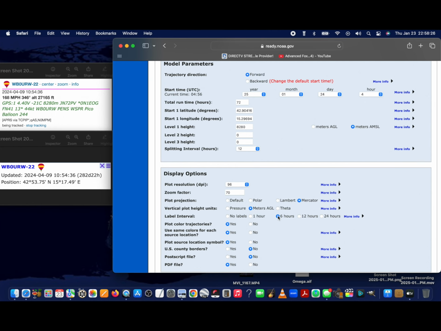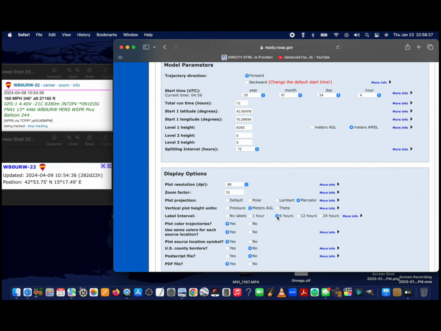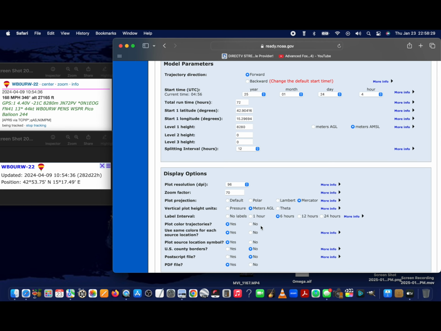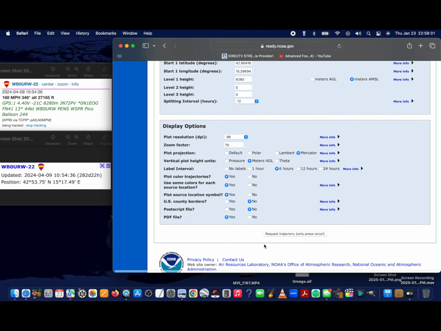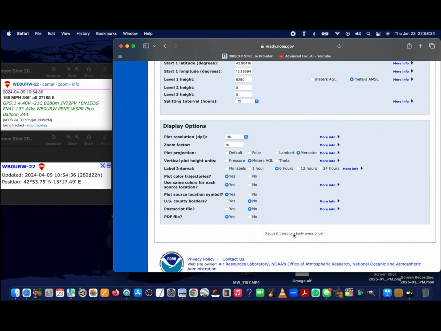The label interval I usually set to 6 hours. This will place a mark every 6 hours on the predicted balloon path. Do not change anything below this. Go to the bottom of the page and click only once on Request Trajectory.